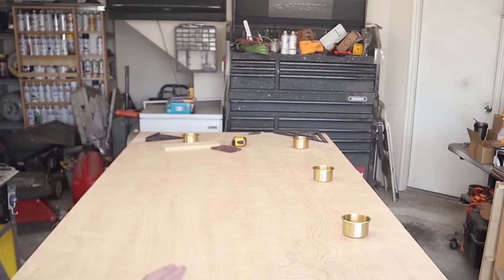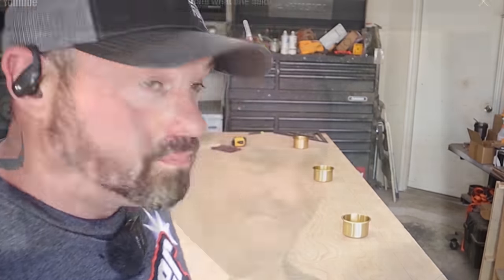It looks a little bit more like a poker table instead of just being way oversized. So I think that 4 inches is gonna make all the difference in the world.